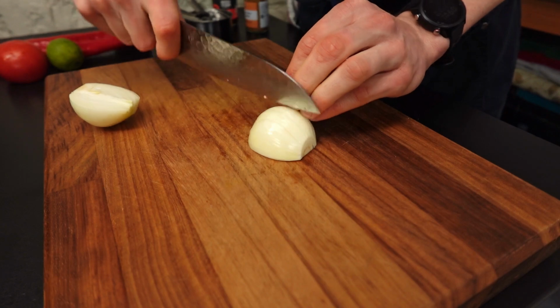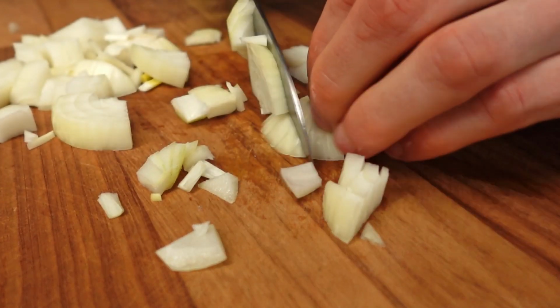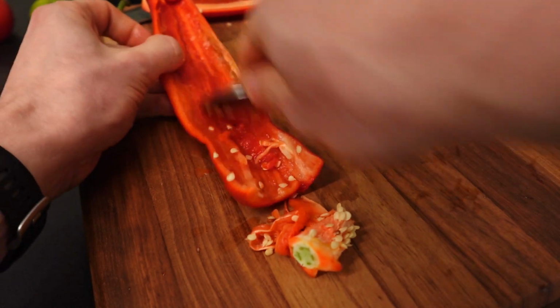Next, we've got a few other veggies to add more fibre and vitamins to this delicious breakfast. Starting with 1 diced onion. Then I've got this beautiful long red pepper, which I'm going to dice. You can use a spoon to simply scrape out the seeds like I've done here.